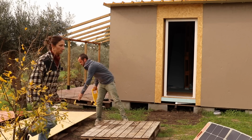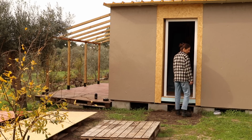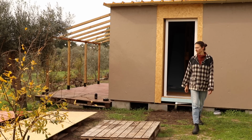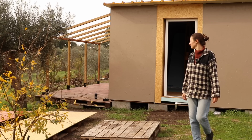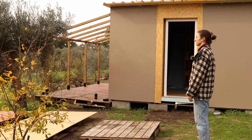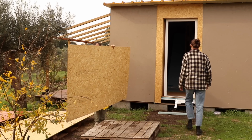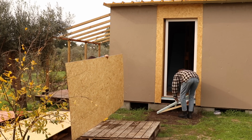So many trip hazards out here. Mm-hmm. Come on, sunshine. Just ruined my doorstep.